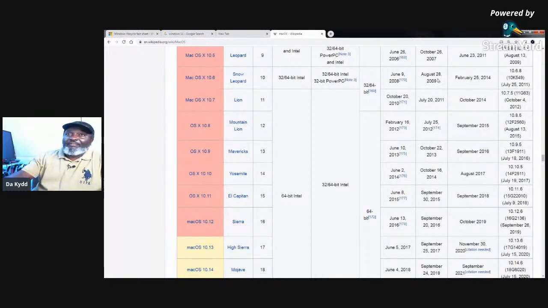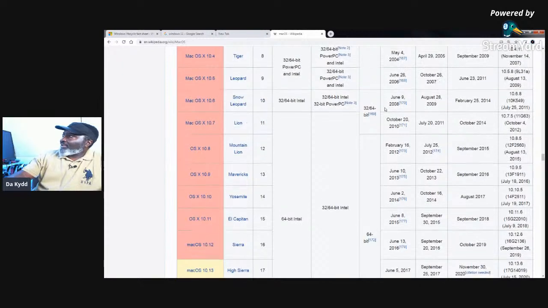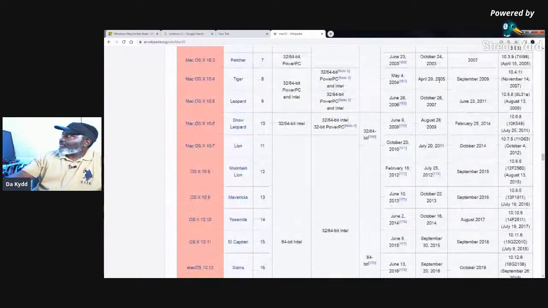But they have a new one every year. August 2009, July. Well, here we go. We got a skip moment right here. Wait, no. I meant to start at Lion. Before Lion, with Snow Leopard and earlier, they were 2 years.